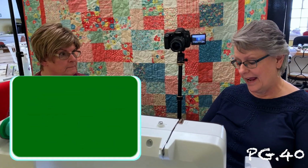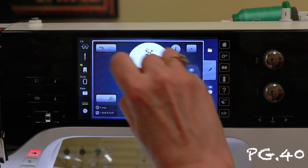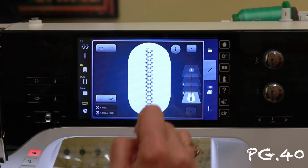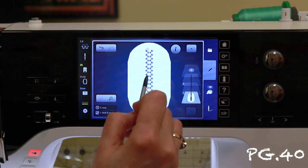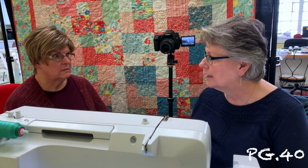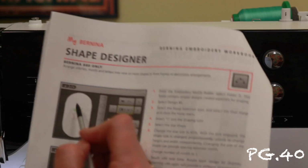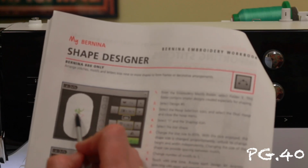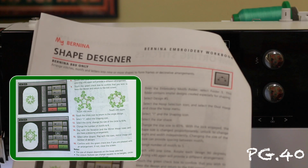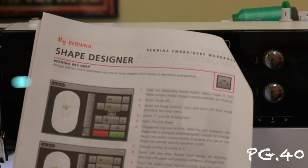But if we had an 880, you could take this right here and turn that into a circle, and make this circular instead of straight up and down. Or we could put one in and make an arc out of it. There are multiples. Look, here they've got a star, and then they put this motif on top of the star, put it around, and rotated it out so the curlicues were going out. How cute is that?